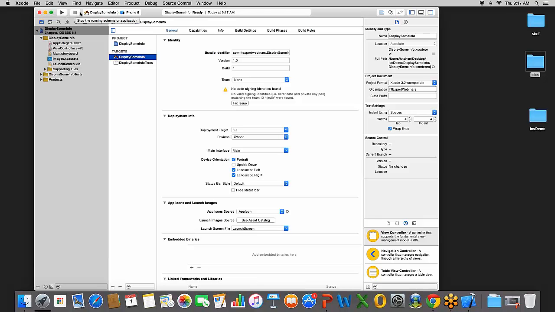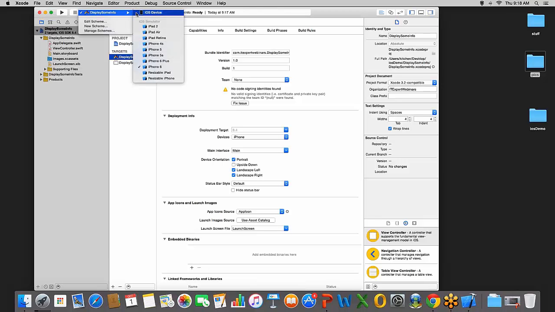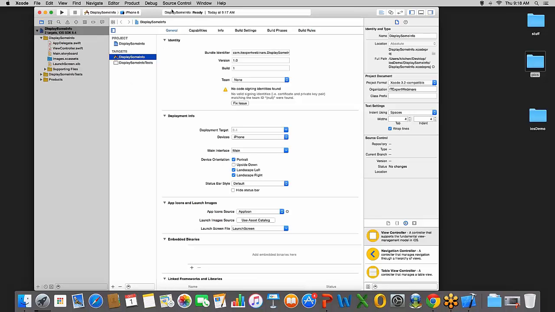This right here gives me the active scheme, and if I click on it, I'm presented with many different devices that I can select. The devices available over here will depend on the version of the operating system I have installed and the version of Xcode I have installed. I'm coding this to meet the iPhone 6 device. Right over here is a status window. When I'm compiling my code, this will be displayed and tell me what's going on.